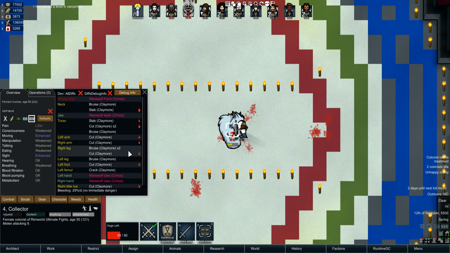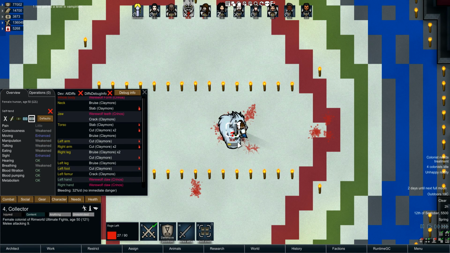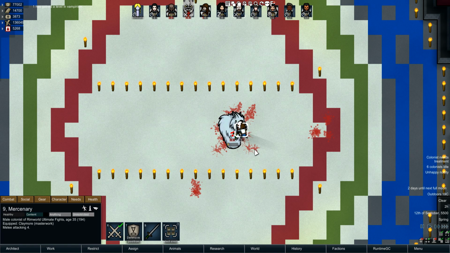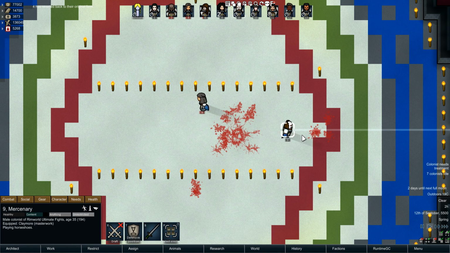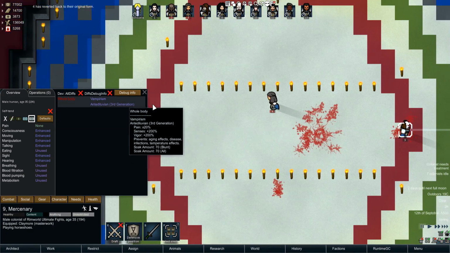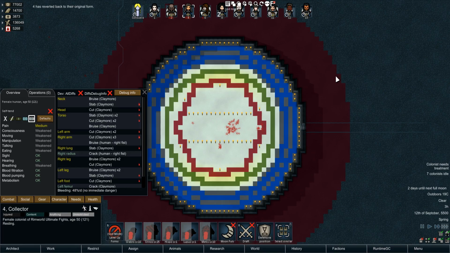Cannot even pierce his armor, unfortunately. Yeah, you can't get through. You can't get through his defenses, really. He can absorb up to 70 damage. Soak up to it, whatever the actual ability name is.